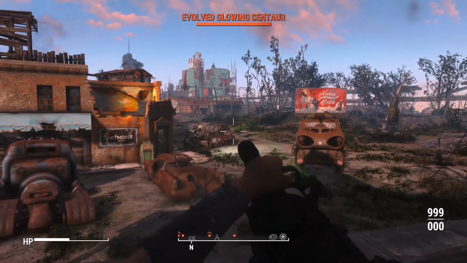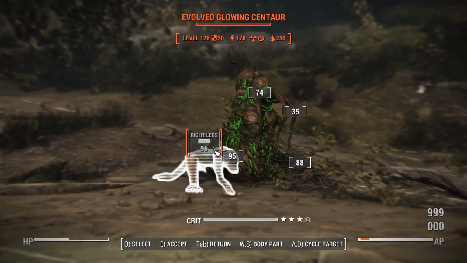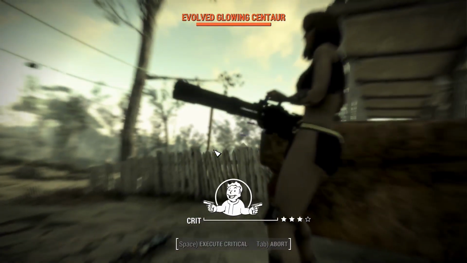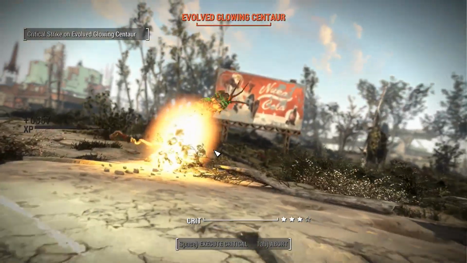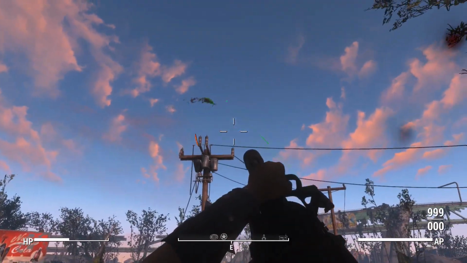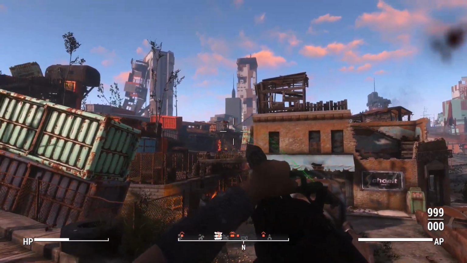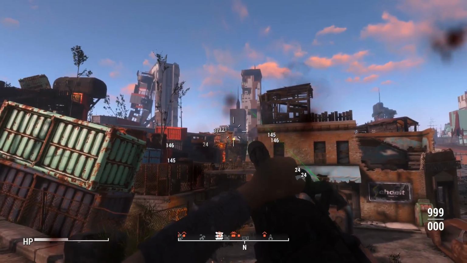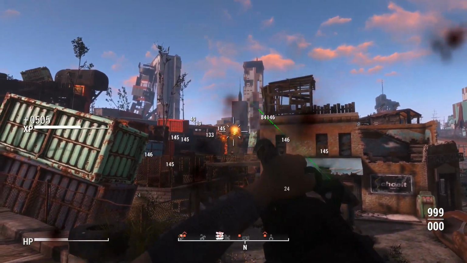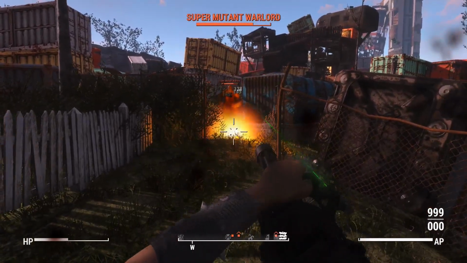I think I ragdolled that Super Mutant a little bit. Oh my goodness, look at that poor little itty baby centaur. You're going to get critted in the legs, buddy. And off into space you go. Honestly, you're hideous, so good riddance. I wonder if I can hit him on the way down. I can! Awesome. And from this range, we don't have to be accurate. We just need to get bullets down there, and eventually he'll drop down.